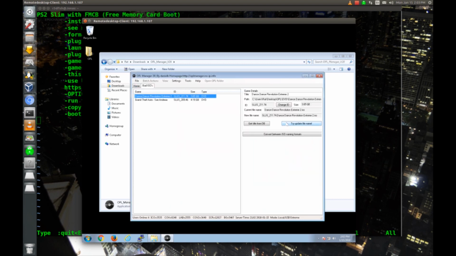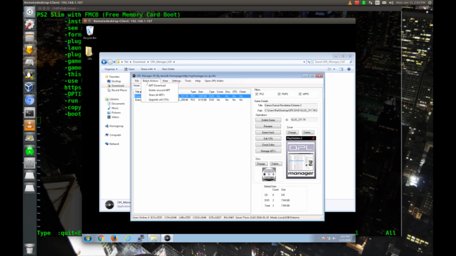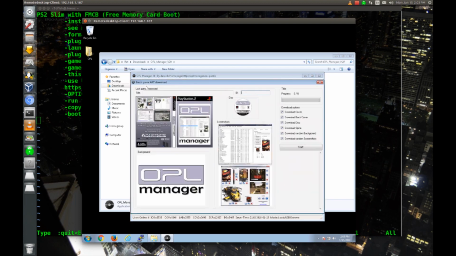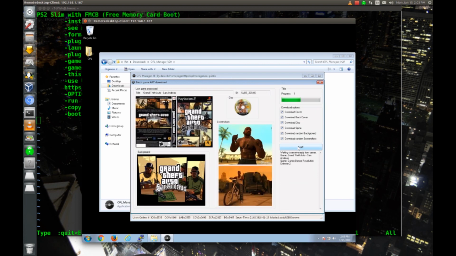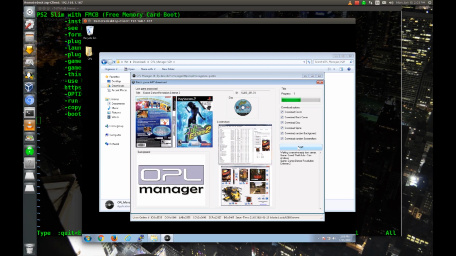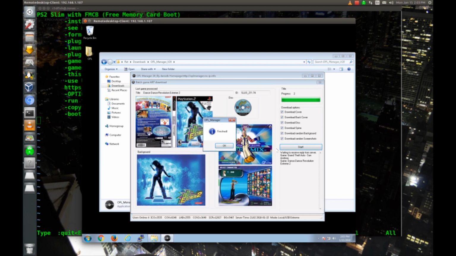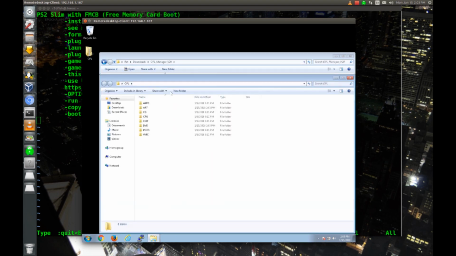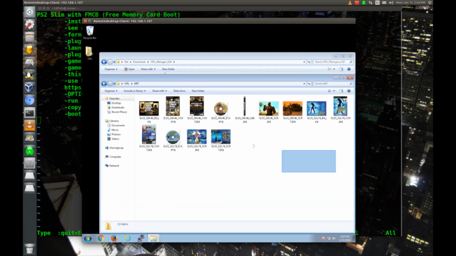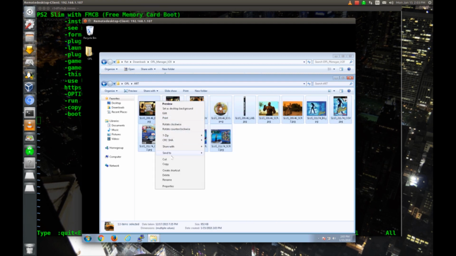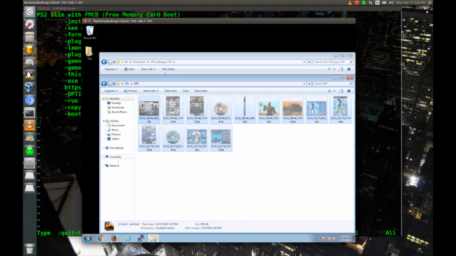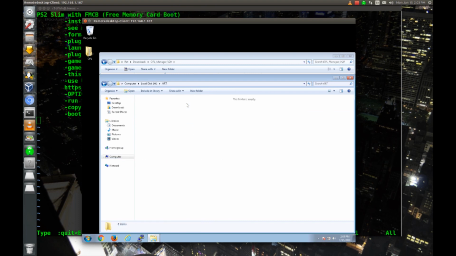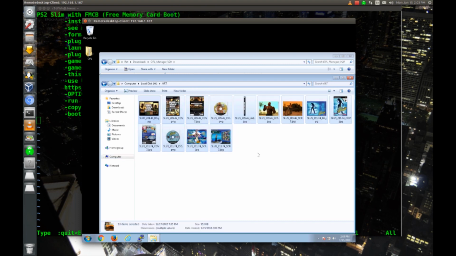And we'll rename our two ISOs. And then I'll go to Batch Actions and Art Download and just hit Start. Alright, now OPL Manager has pulled down all the artwork for our games, so I'll open the OPL folder and go into Art, and there's the artwork we just downloaded, so I will cut this and go to our USB hard drive and into the art folder there, paste it, and now we're good to go.